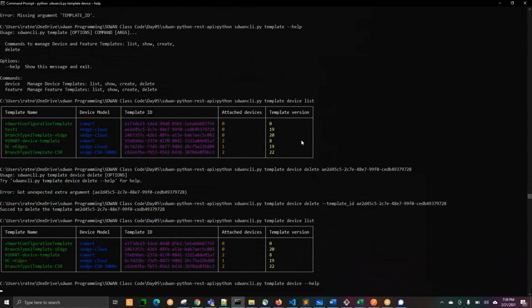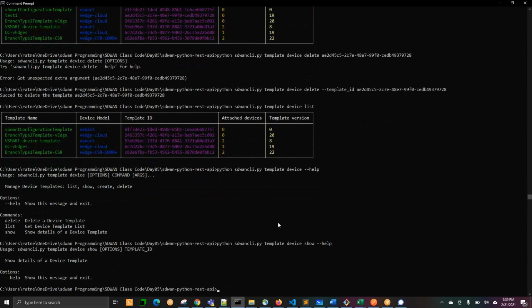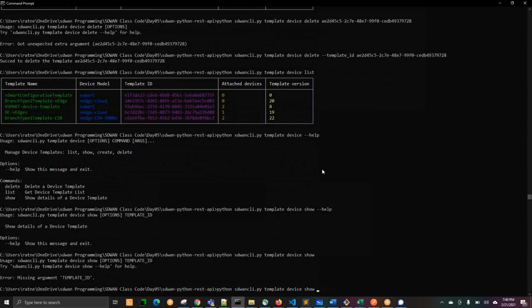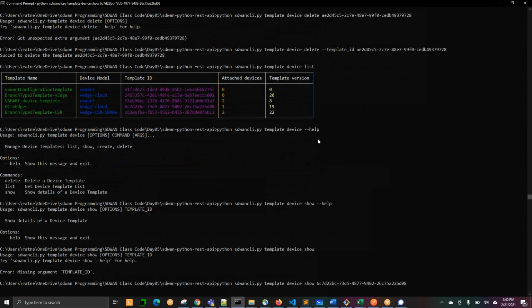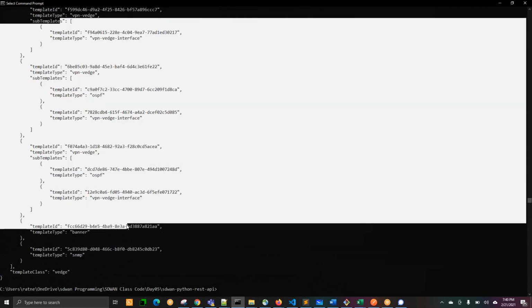There's no problem on deleting that device. And let me see, the attachment option is there. So we have the delete, we can delete it, we can see that. Then let's see this show function. Again, you have to give the template ID, show and then the template ID. So let's see. UUID, template ID, all these are very important. I'm just showing you this template in the JSON format.